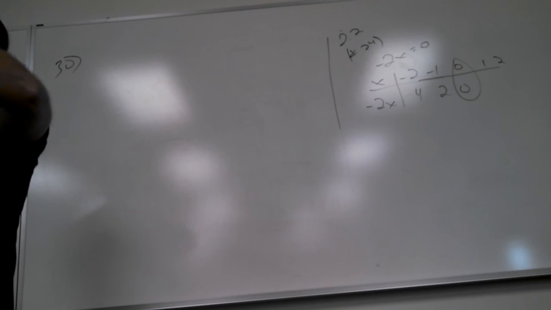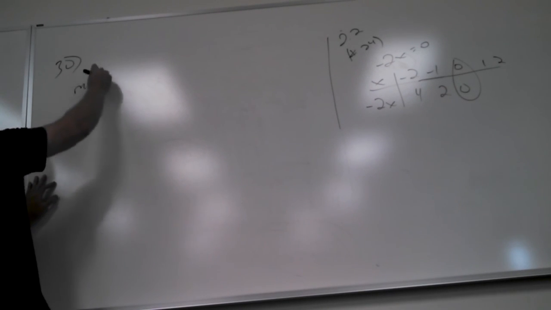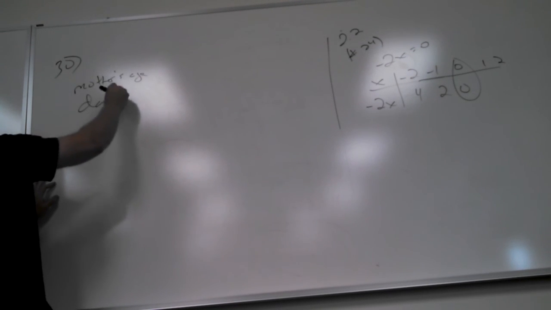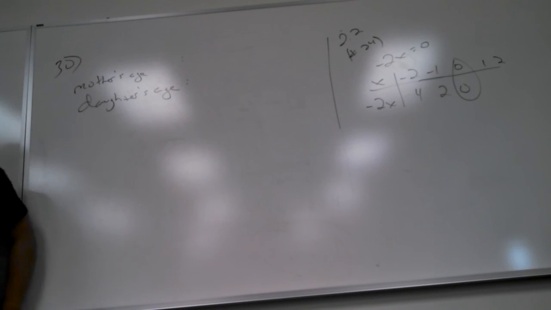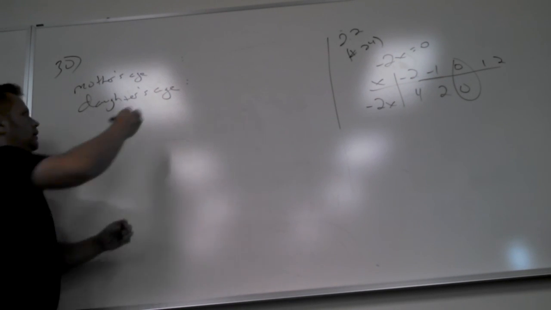So who are the players in this problem? It's pretty simple. Mother and daughter, their ages, right? So mother's age, and daughter's age. So which one is just X? The daughter, good. So I got to know her age first because the mother is 15 older than twice. Oh crap, so I got to know the daughter first. So you should all be able to find which one is just X. So in this case, the daughter.